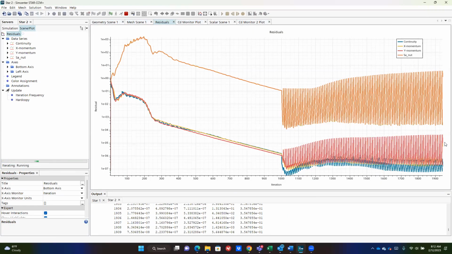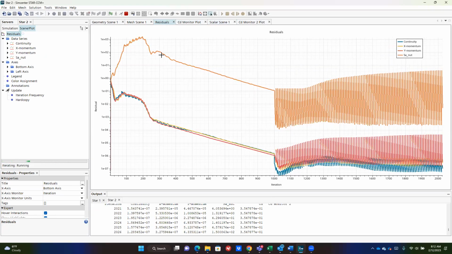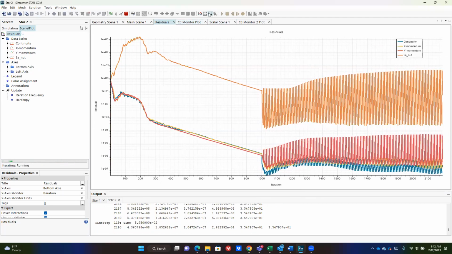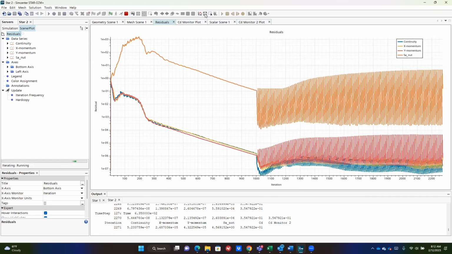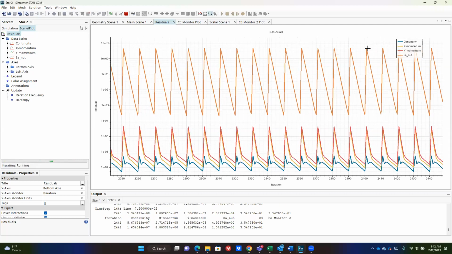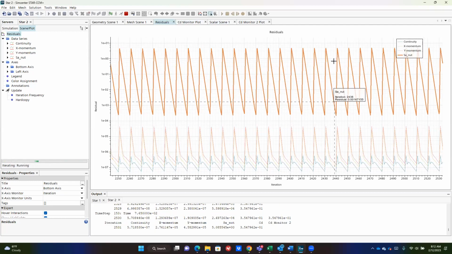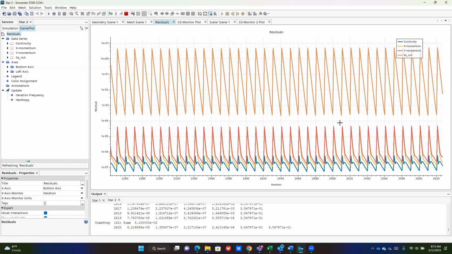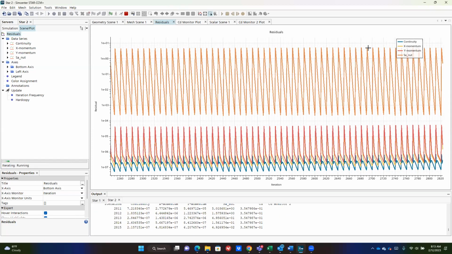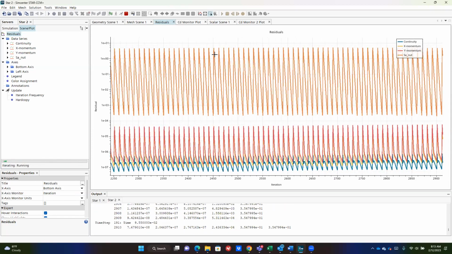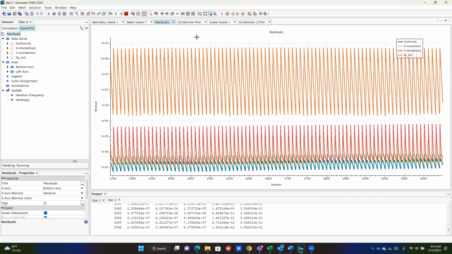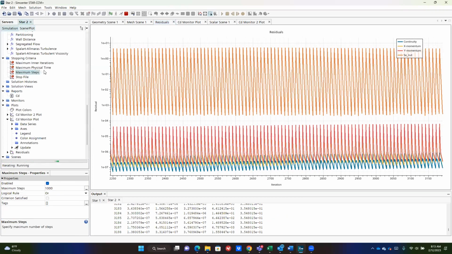One thing you'll see are residuals. You see when you go from steady, it's just converging down. Then you go to unsteady. So I click this and I can zoom in and see what they look like. Every new time step you start here and you converge over 10 iterations to a new value. You can see you get to a much lower residual. It's because it's more consistent with the unsteady framework. So each one of these saw-like values is a new time step, and you start off not converged and you converge with more and more iterations.